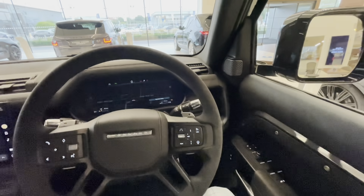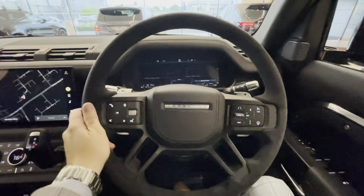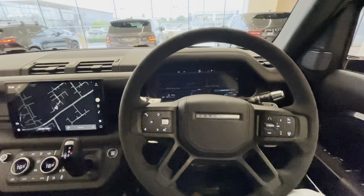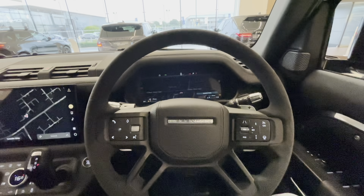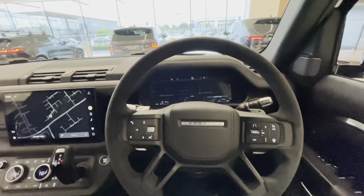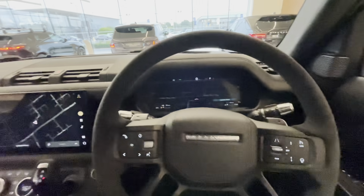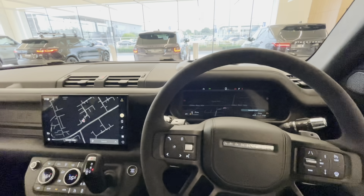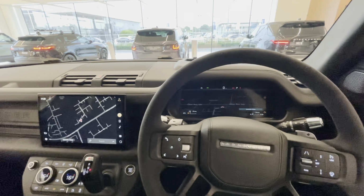And let me know what you think to the suede cloth steering wheel. There is no other option. You can't have a leather one, so you have to have the suede cloth. Like on a Range Rover Sport HST, you can have the leather one or a suede cloth. This one, you get suede cloth only. Let me know what you think of that. But there we go. Hopefully you've enjoyed having a look at the interior. I'll just do the outro now.